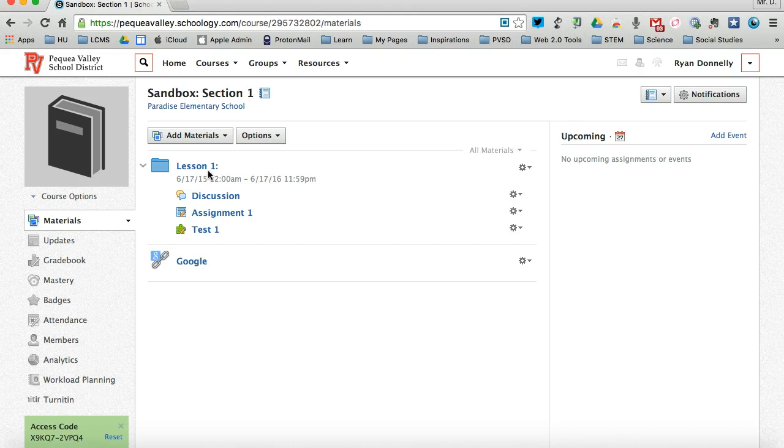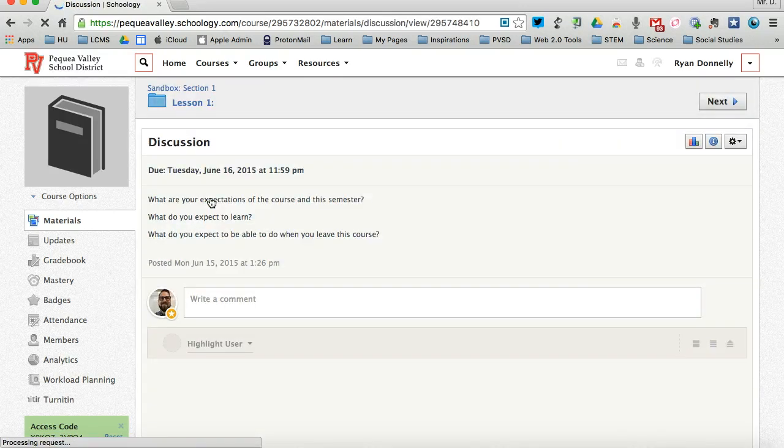So I've done this one by lesson, and in this lesson I've gone ahead and added a discussion where students can discuss the things being learned in this lesson. I've added an assignment and a test. I want to talk about the difference between those three because they're all ways that you can engage your students right inside of Schoology. So a discussion is where they can post a series of comments to add their input on a question or questions that you've asked inside the discussion, or externally just by simply posting it, let's say, on the board or asking it aloud.